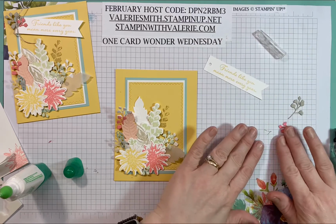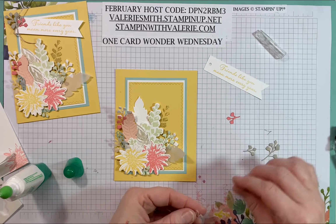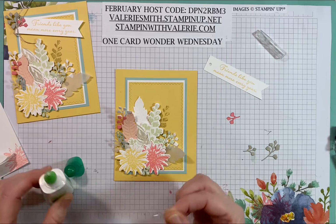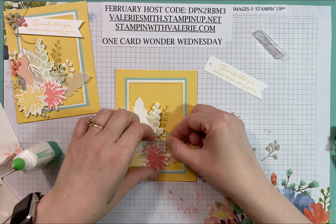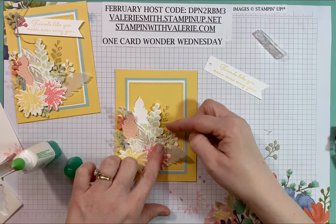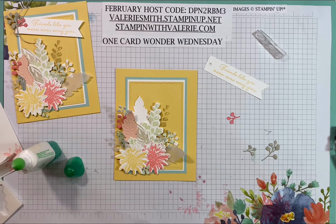Now, we only have a couple left over here, and I don't think we need all of these. We are going to use this little vellum one. Those little stems fit right in the end of the bottle. I just realized that. We're just going to slide this one underneath as well, right there by that soft seafoam one, and then glue that petal back down.